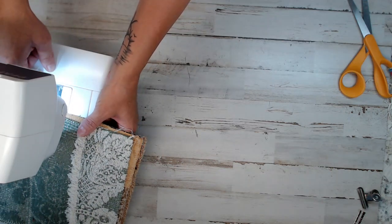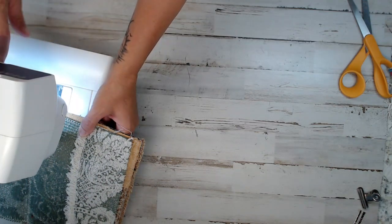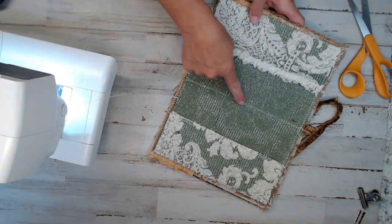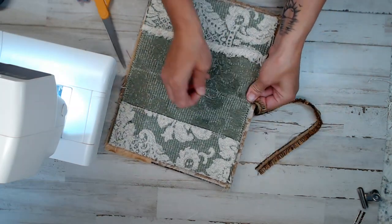And where I did that bookmarker, I'm going to go back up to it, and I'm actually going to backstitch a few more times. All right, let me backstitch here a few, and then I'm going to go to the top, like I said. You can see I just stitched all the way down the middle. All right, fingers crossed that we did good. I'm going to do that needle at the top.